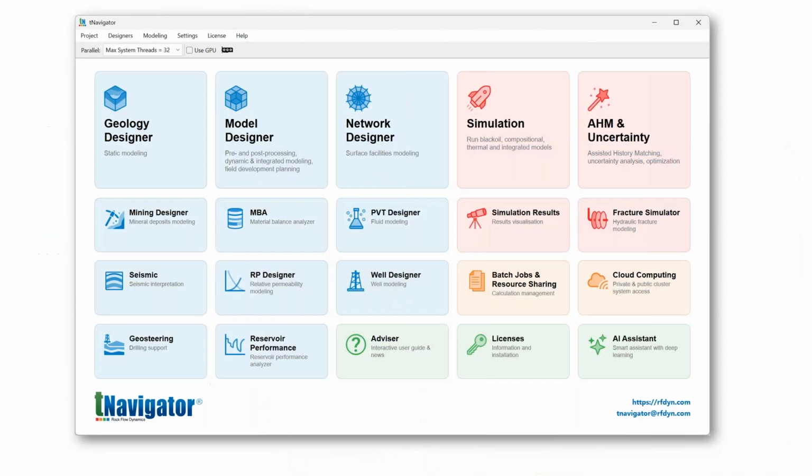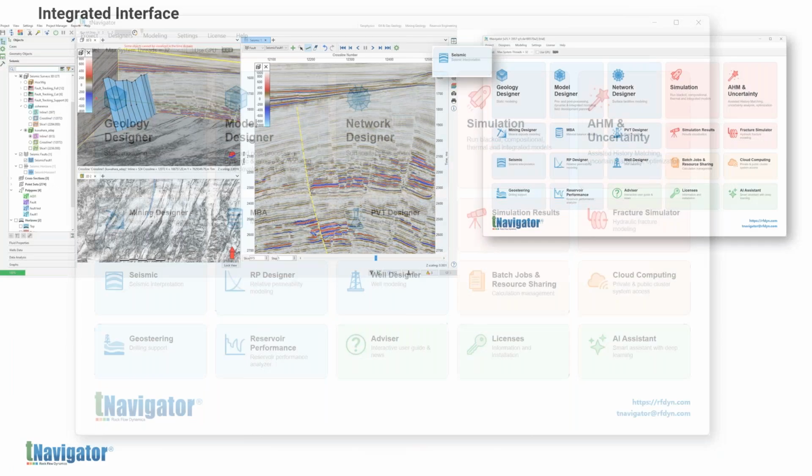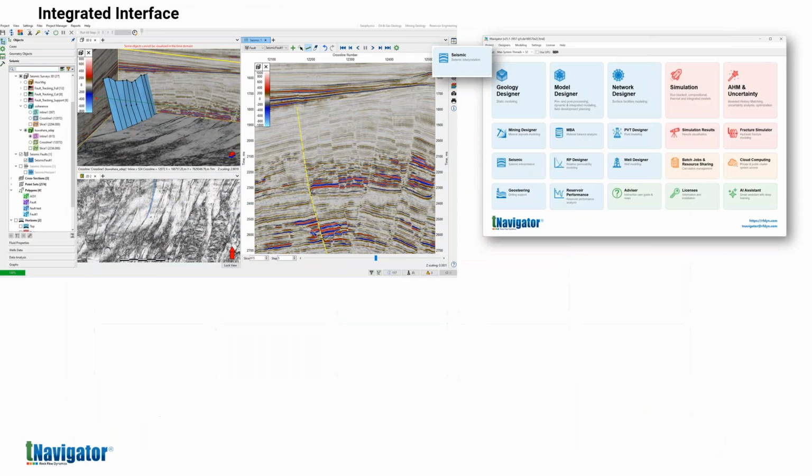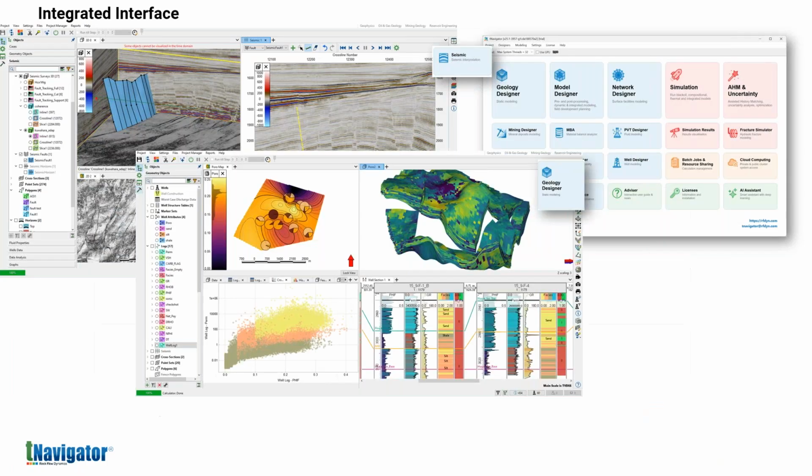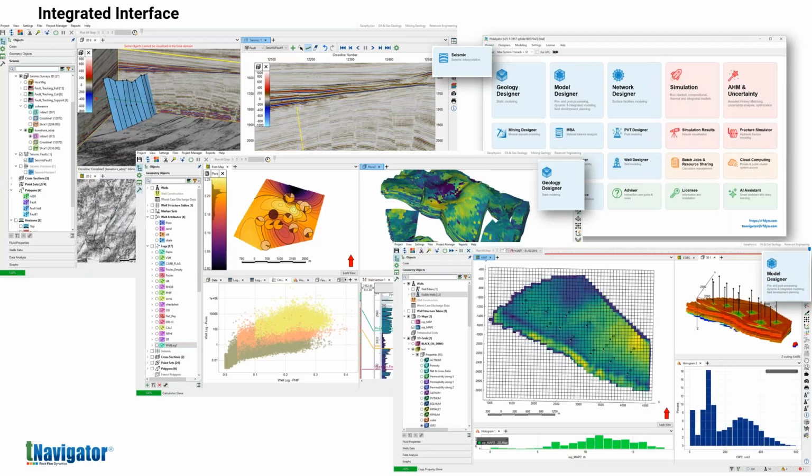This is what tNav looks like. The functionality that we've been looking at today sits within Geology Designer. This is continuing to grow, but it's completely linked with every other aspect of the tools we have. So whether you're a geophysicist working in seismic, or whether you're a petrophysicist or geologist working in Geology Designer to understand and correlate across these wells, bringing your core data, your borehole data, or whether you're an engineer working in Model Designer, all of these work in the same interface and allow you to seamlessly move through that space.